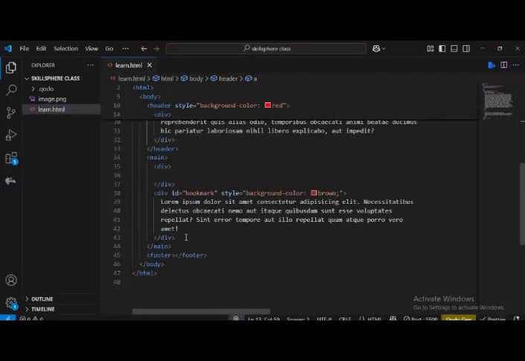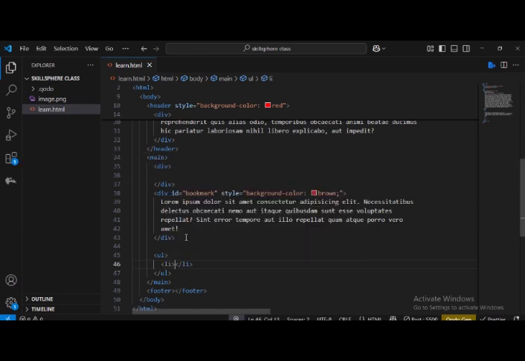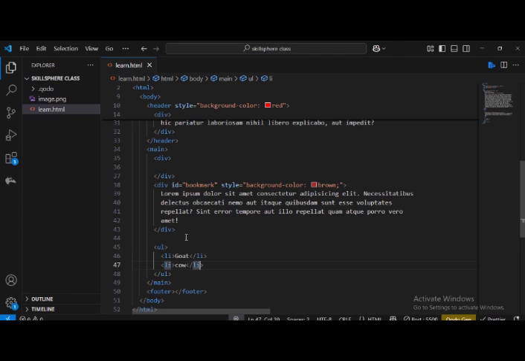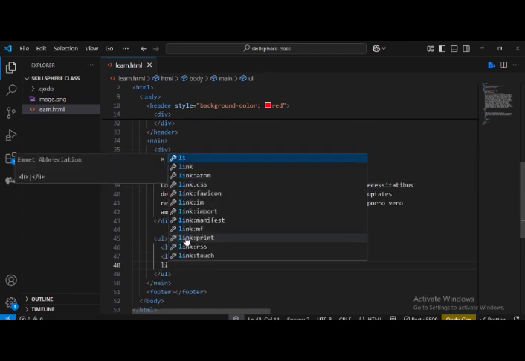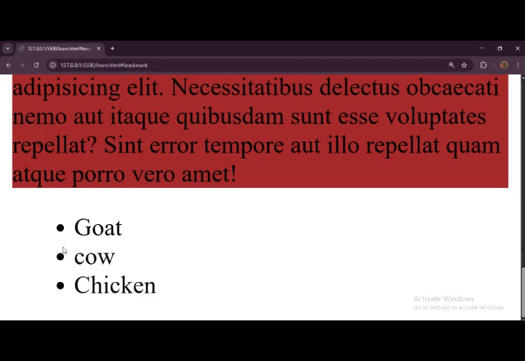So the tag for the unordered list tells you that the list you're about to enter is an unordered list. That means it doesn't have number 1 or number 2 in it. It probably uses bullets. So li means list item. You can have goat, you can have another list item, cow, you can have chicken. Maybe you're just taking a list of animals. Then when you check your page, you see we're using bullets to list it.